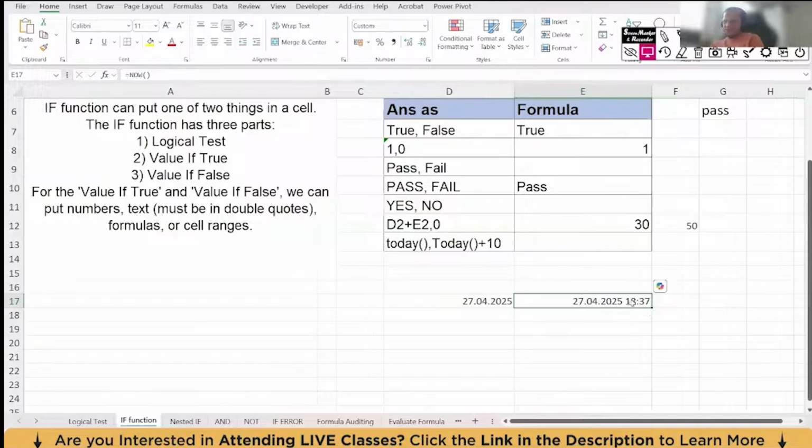Now see, it is currently showing me 1837. Within a few seconds it will become 1838, but it will not become 1838 automatically. I have to press the enter button here again. Let us wait for a few seconds here.